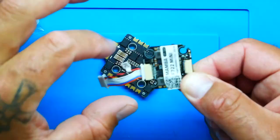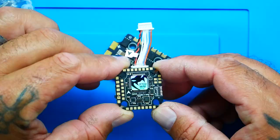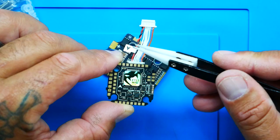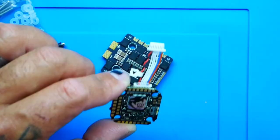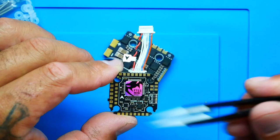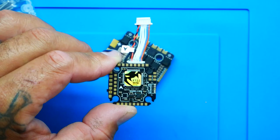Wow. God, I love everything about it. I love the really cool holographic sticker that they put on the MCU that has that Mamba snake effect. I love the connectors. They're labeled. They take the positive and ground and they thread them together to help keep everything nice and neat. You can see inside the plugs, they go out of their way to put silicone or glue right here. See this? And then you've got your arrow right here. Okay, I'm not done. You've got bigger pads in the MK4 version versus the MK3. They've also added pad spacing to try to keep them apart.